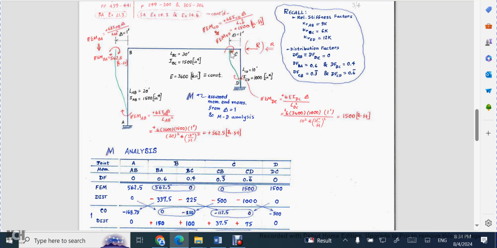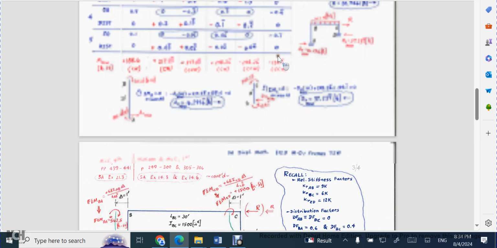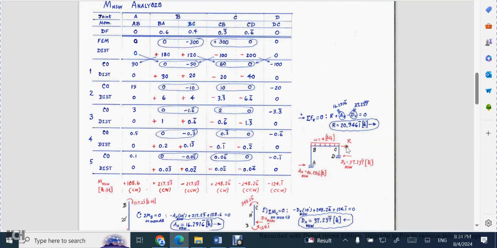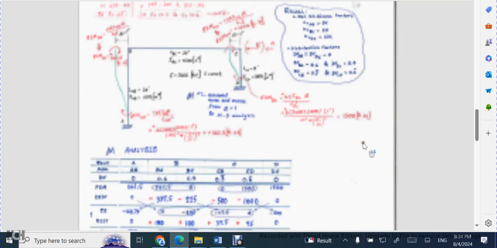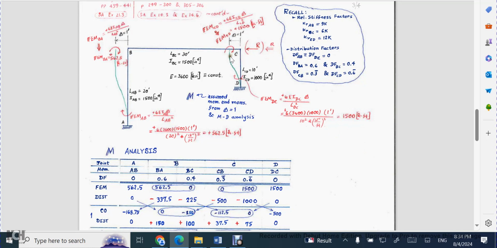So in other words, why is that so significant? Because these are clockwise acting moments. And so that value that I computed is positive. And now, why did I know that? Because I'm imposing an oppositely directed force, R double bar, from the one that I computed here. See, this one was going to the right. Now I'm imposing one going to the left. Okay, all right, so then once you do that, you get your fixed end moments, as I'm showing here.